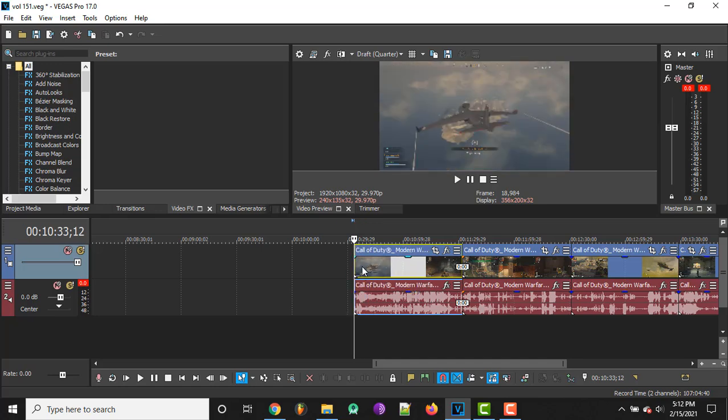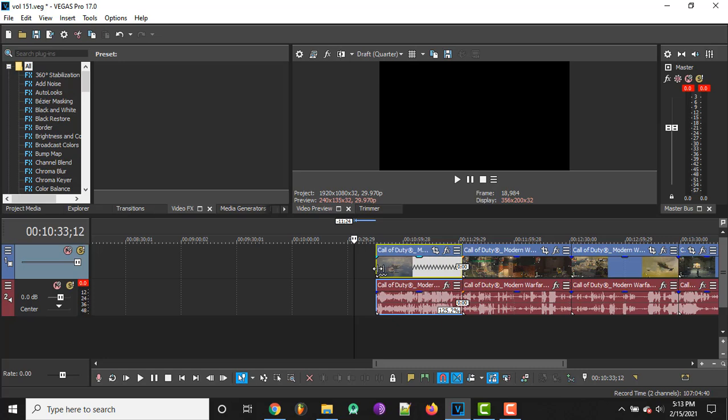So in order to slow it down or speed it up, you're going to want to go over here, hold Control, and then drag this way. This is going to speed up the clip. And you can speed it up, I think, like 4 times. So a 10-second clip, you could turn into 2.5 seconds. Or if you slow it down, a 10-second clip will turn into 40 seconds.